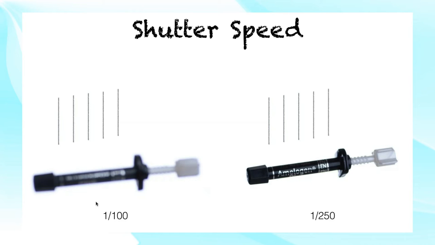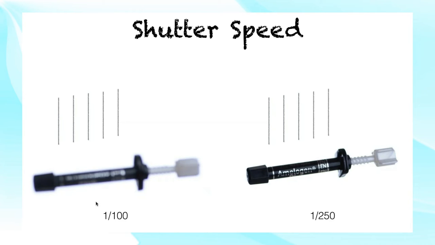On the left side, you can see that this photograph was taken at a shutter speed of 1/100th of a second, but the camera was dropping. So that gives us something blurry. If we take it at 1/250th of a second, now we have a sharp image. I don't really want you to deal too much with this because the shutter speed cannot be increased more than 1/250th of a second. If we increase it more than that, then it's not going to be able to synchronize with the external flashes. So if we want it to connect to the external flashes, the highest we can go is 1/250.